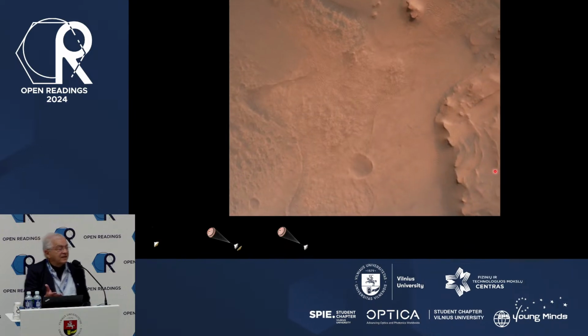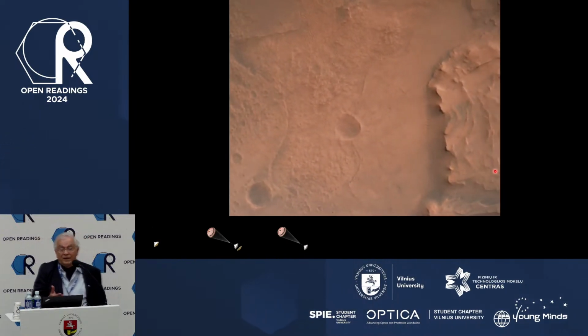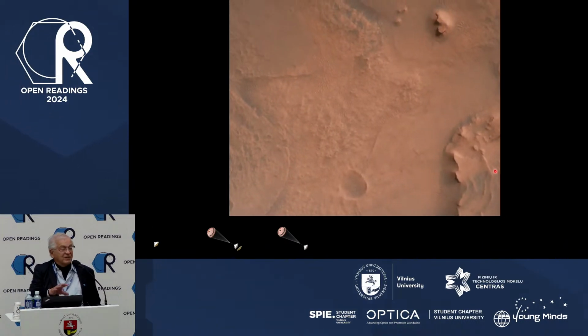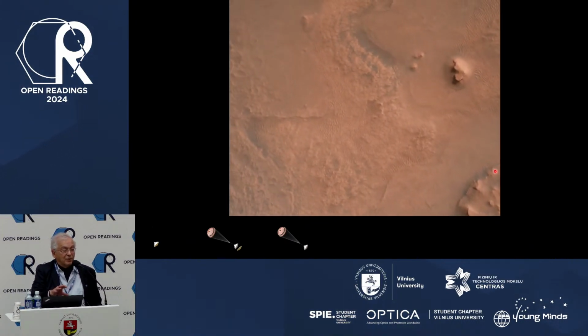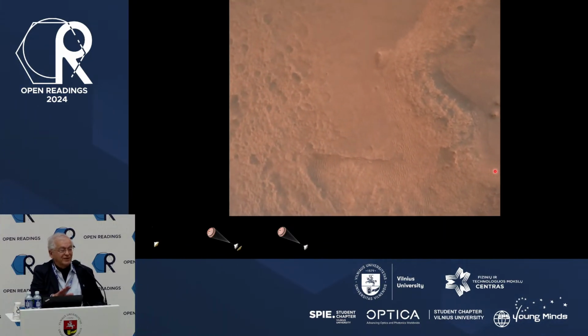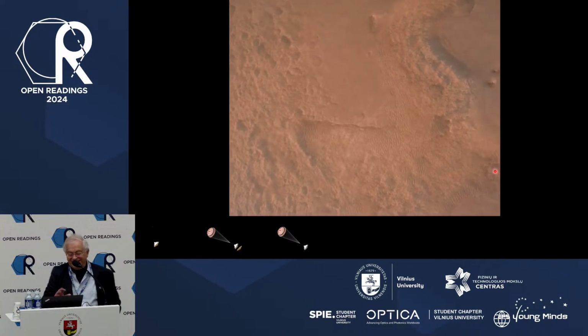So it looks like any desert area here on Earth. We're coming up on the initialization of terrain relative navigation. Usually when I'm giving this talk in Saudi Arabia, I say it looks like Saudi Arabia. I cannot say it looks like the Baltic. It's very different. At an altitude of 4.2 kilometers.